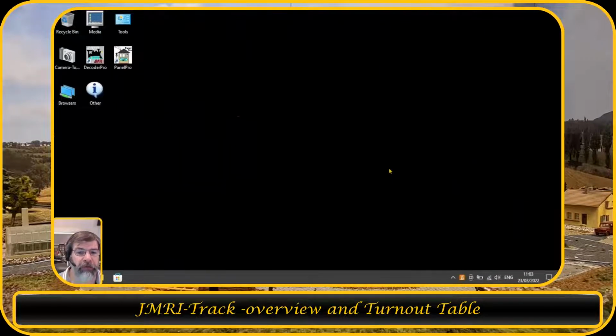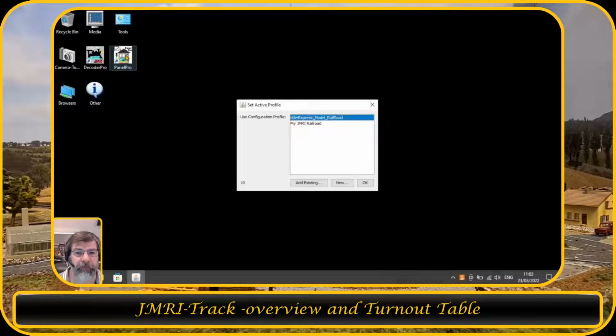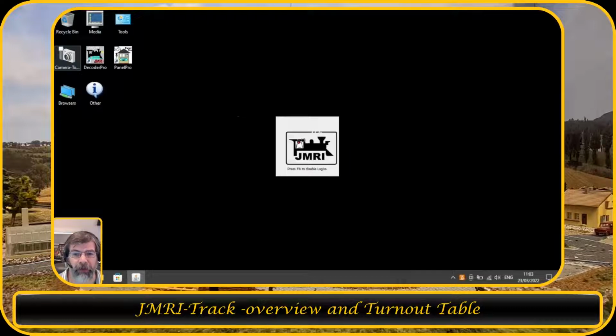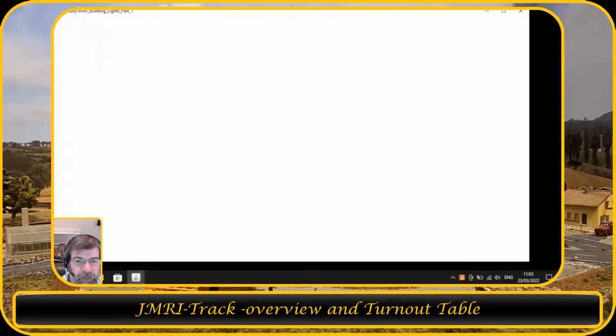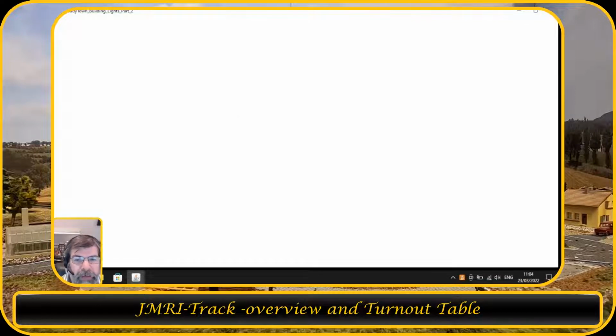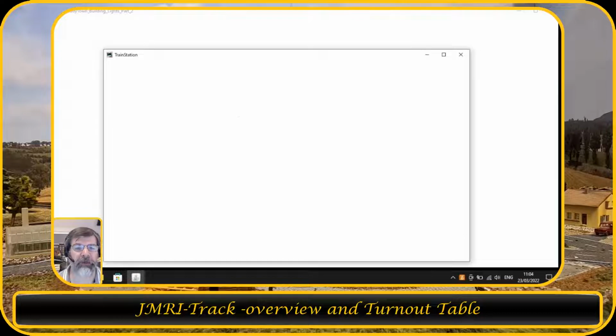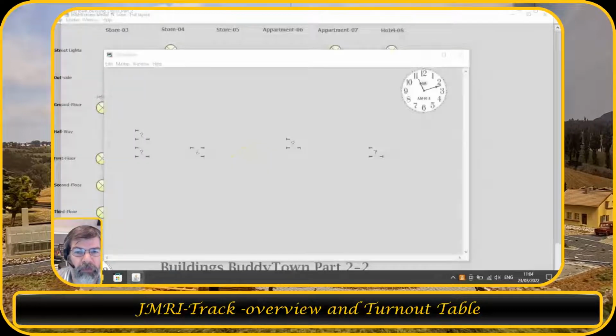Here I'm connected to the computer on which JMRI runs for my train track. So let's start it and see what it does. I'll move away the cursor. And you see I have two options, the regular JMRI railroad or my railroad, the H&H Express railroad. What it does is open all sorts of windows, and that is done in the startup procedure, and it also runs a script in the background, and we will see what it is doing.